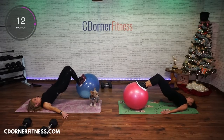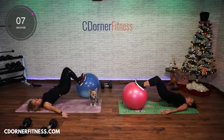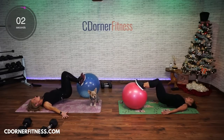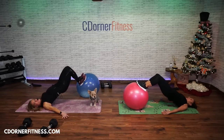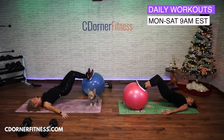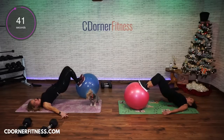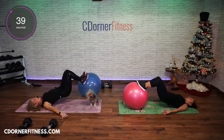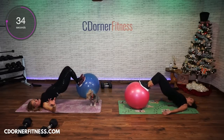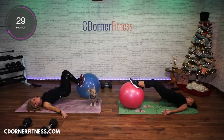And up, down. Good, come on. Up. Yes, keep going. Up and down. Okay, ready? Hold it up. Extend it out. Bring it in. And little lift. Now remember, if you don't have the ball, do that again. Nice and slow. A little bit down. Extend it out. In. Now again, if you don't have the ball, you're just doing really slow, halfway down. Going down and up halfway with your weight.